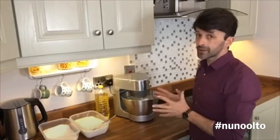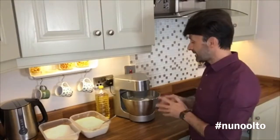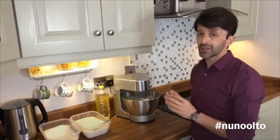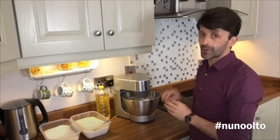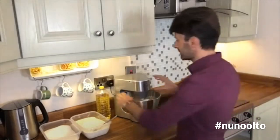You blend it for about 2 minutes, not longer than that. Otherwise, if you over mix this cake, it's going to be super fluffy, and you don't want that to happen on a yogurt sponge cake. So it's mixed and it's ready to go into the oven.